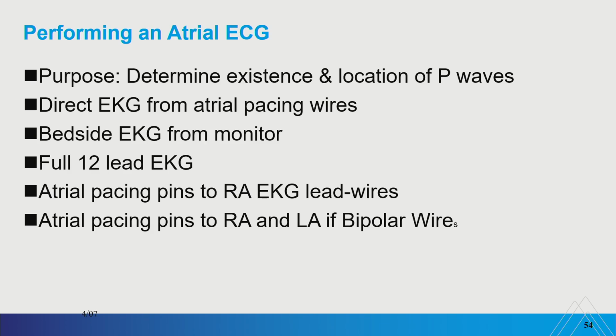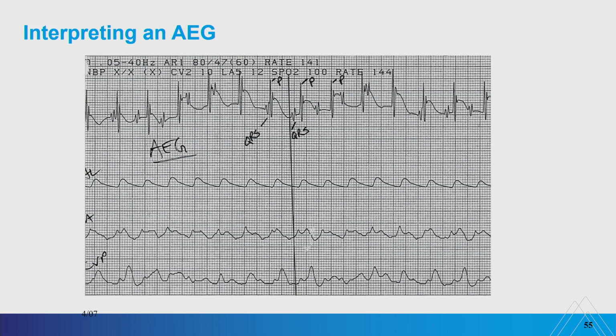So what I want to do is I want to do an atrial EKG. So there's a couple ways to do it. You're going to take the atrial wires, disconnect them from the ports. You're going to take one to the white lead and one to the black lead. You can take both to the white lead. It works also. Sometimes it's better. But initially try like this, and you're going to run a strip in lead 2. That will give you a big spike for your P wave.